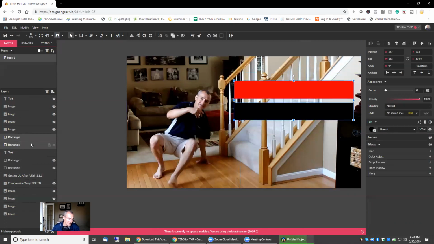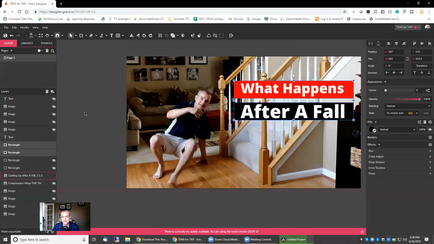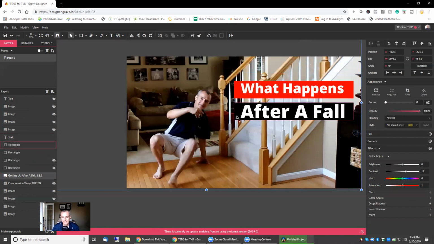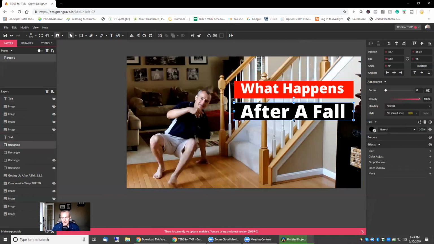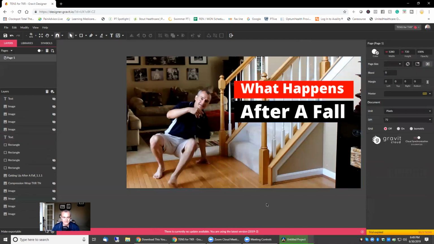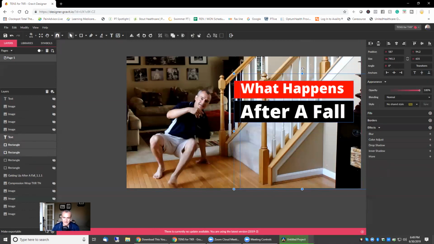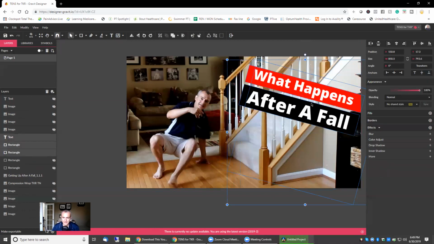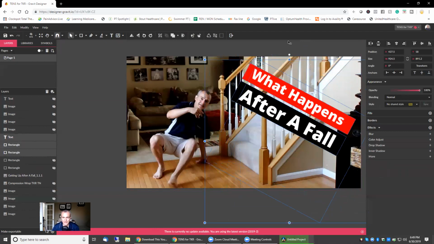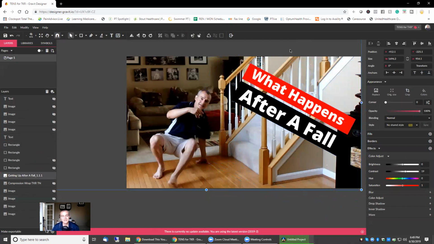Here are my two rectangles. I'm going to pull them down below the text. I like the way that looks better. I'll make this one a little bit bigger. Now I can grab text and the rectangles. I can rotate them. Bring it in. What happens after a fall?